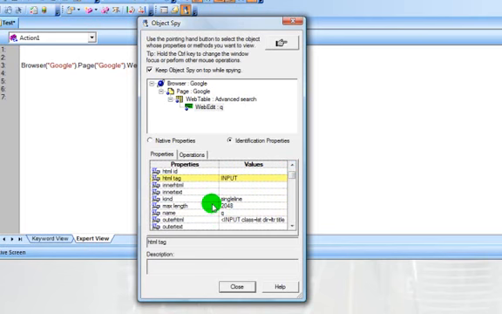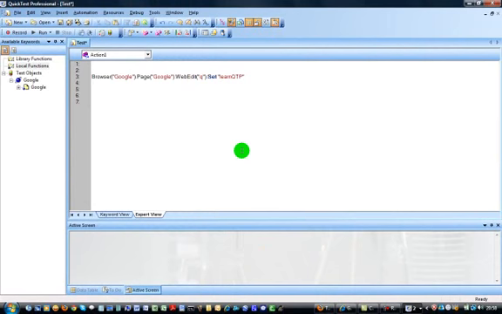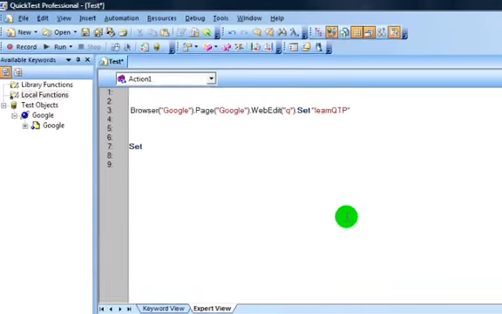So I'm going to describe this object with these two properties, right? Now let's see how we describe it. So I'll define the object. Let's say I'll call it search edit box. Okay, this is the object name, right?